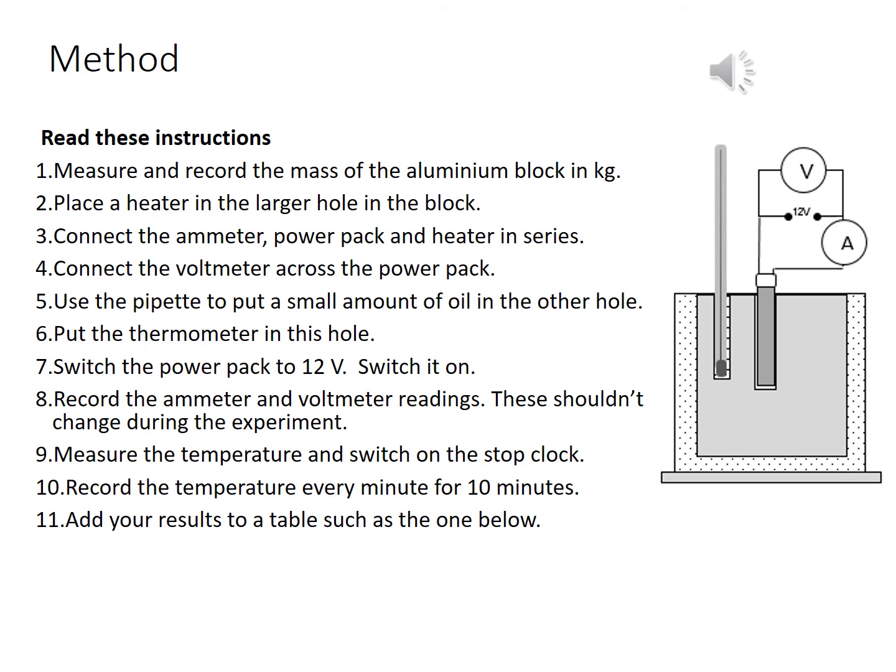We will take some readings from the ammeter and voltmeter, and then we will measure the temperature and time, how long it takes to heat up. We will record that temperature for approximately 10 minutes. However, that may be adjusted when we actually do the experiment. We will then record the results in a table. So first of all, I want you to bullet point this method to make it as short and sweet as possible, a list of instructions, if you will. So pause the video and make a list of instructions for our method.